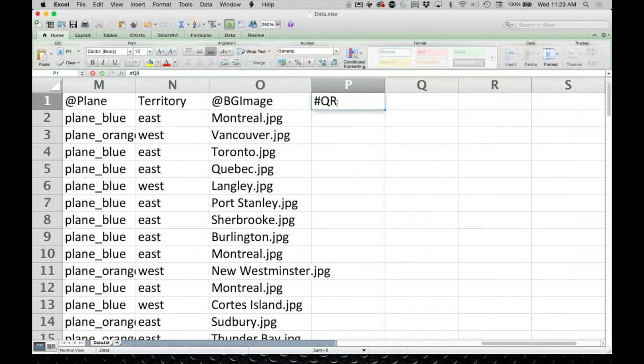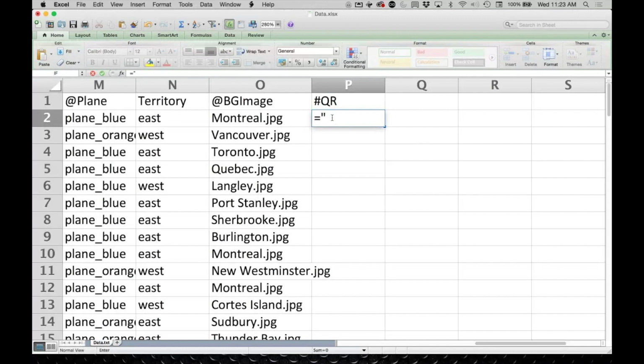And QR codes, there's a lot of programming that you could do for QR codes, and it can pull up all sorts of different data. I'm going to keep it simple here and just do an email so that when they click on that QR code, it's just going to launch an email application with the destination predefined. There are a lot more complex ways you can do this, and that'll be part of the bonus material I was talking about. I'll send some information on the various QR code programming codes that you need to be able to do this. Okay, so again, I'm going to start with an equal sign.